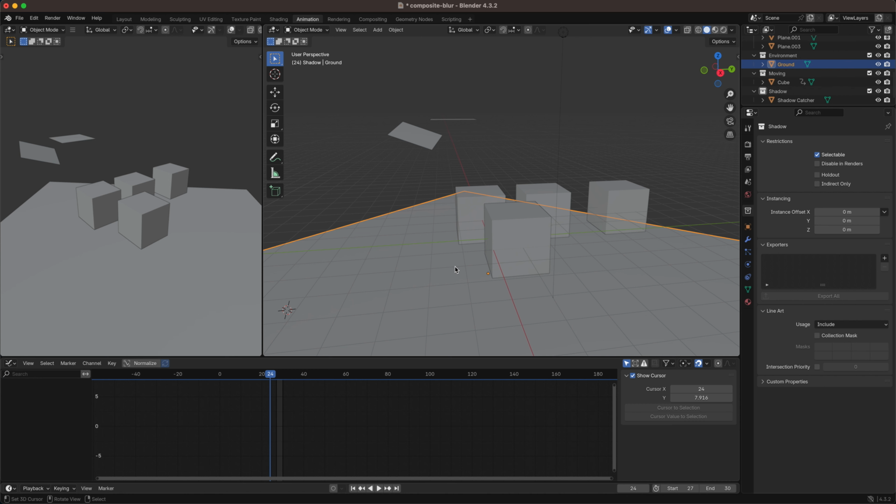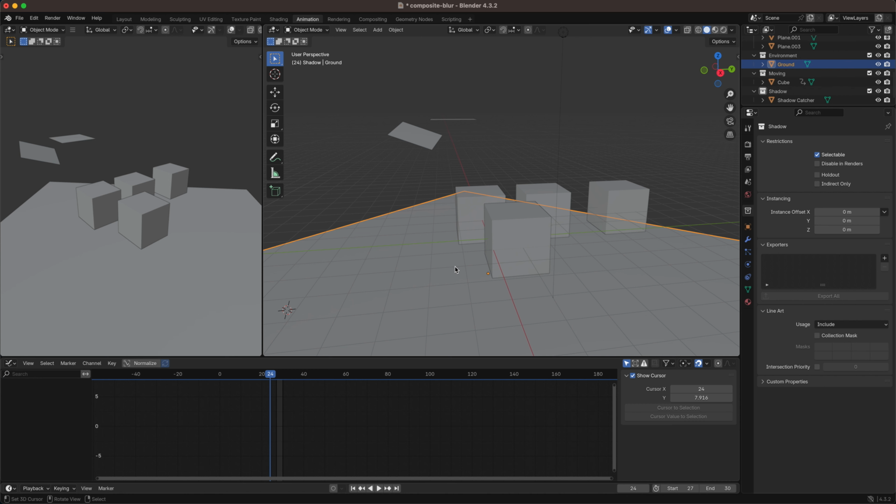I am going to keep the cubes, but only indirectly. So if I right click on the cube collection, I can go to View Layer and set indirect only. And so this is allowing me to keep the reflections of the cubes on my ground plane, which will be part of this collection. I'm going to uncheck the God rays because I don't need them at all. I'm going to uncheck the cube that's moving because that's going to be targeted separately. And I'm going to uncheck the shadow catcher.